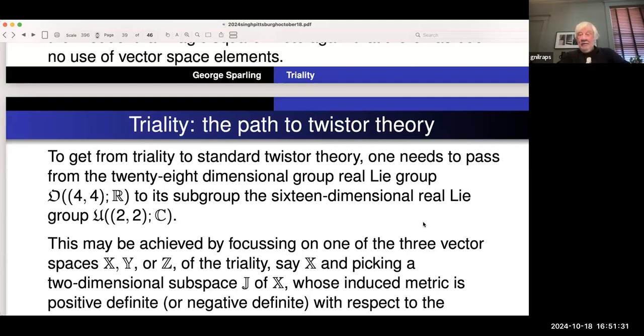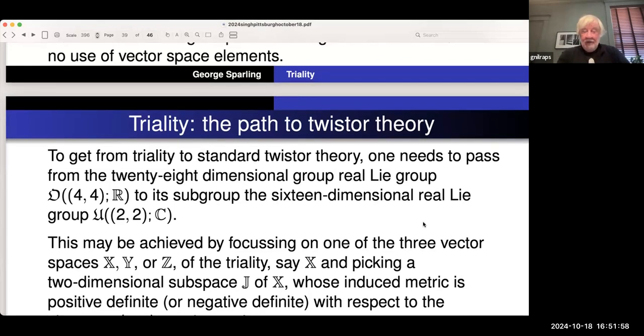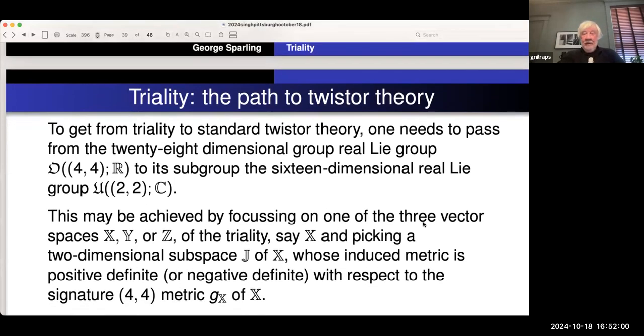That's not how you get to twistor theory, at least not directly. In fact, twistor theory doesn't quite agree with octonions from that point of view, even split octonions, because that would require, it's okay to specify a particular vector in one vector space, as we'll see, but you can't do so for the other two, or at least it doesn't seem reasonable to do so. So how do you get to twistors?